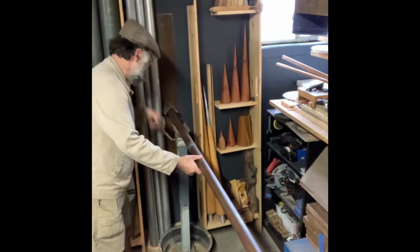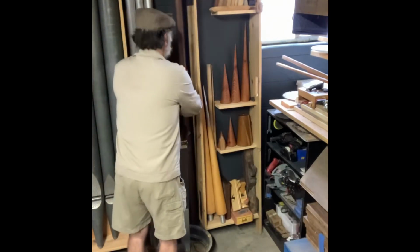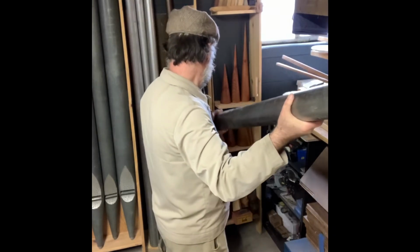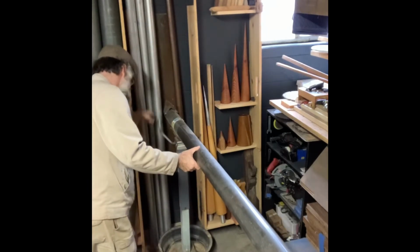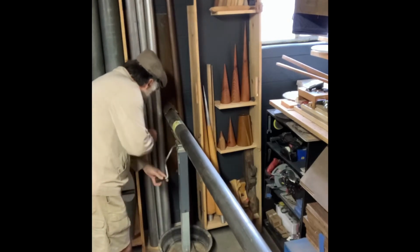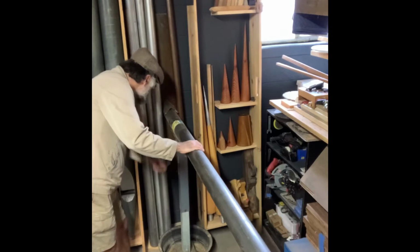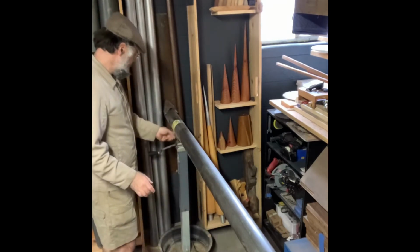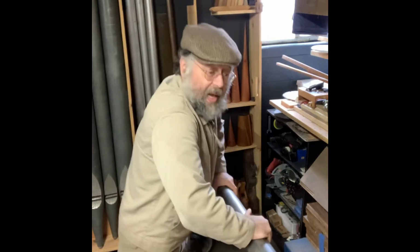It cranks very gently up and down, you see, so you can lower it. All you do is, when you take a bigger mandrel, let's say like this 4-inch guy, stick him in here, and you see he's not quite level. You're simply going to drop it down. What I do is I drop it down until I see a gap here. It means it's actually fully resting on here, and then I go back up until it meets the triangle. Boom! And this is a perfect meeting here, perfect meeting in here, so there's no stress just on the front corner or the back corner. This thing is on there, and you can bang on this 10-foot long guy all the way to the front.